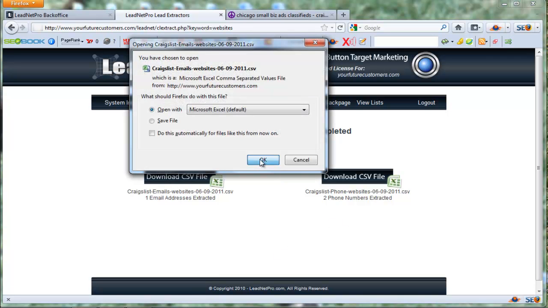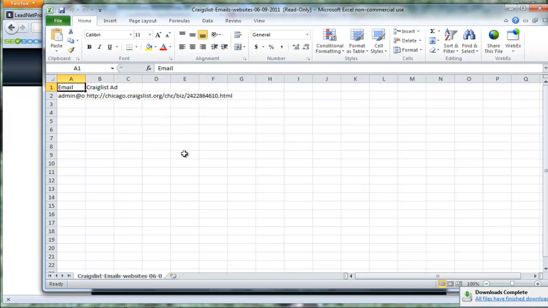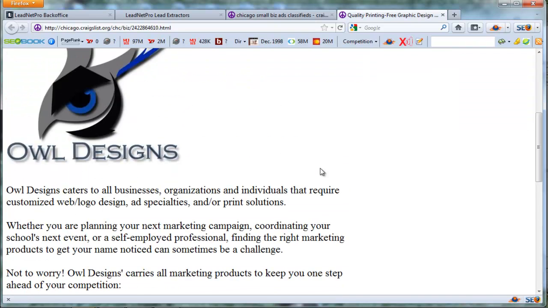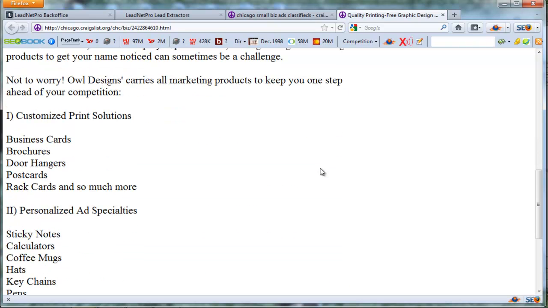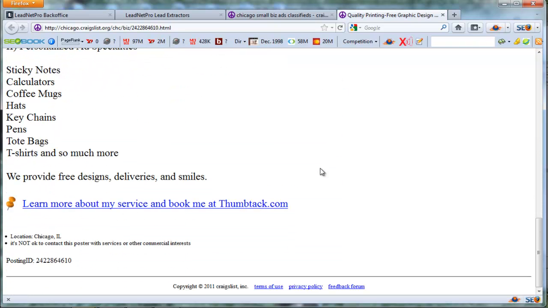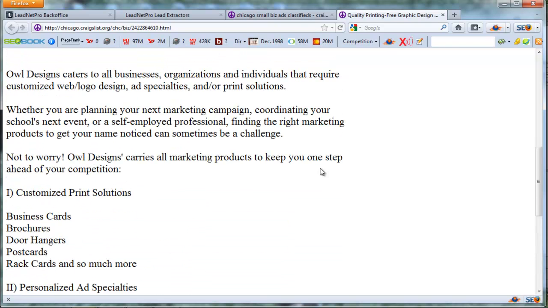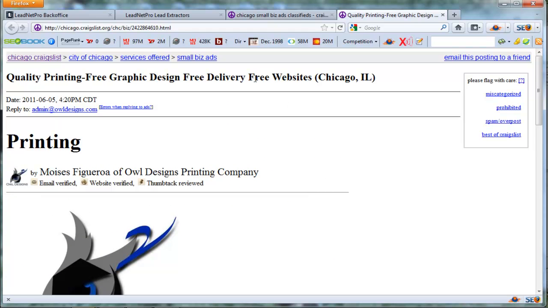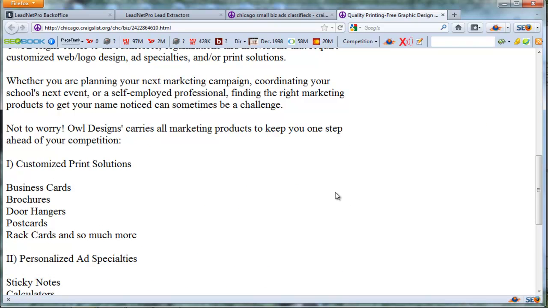So that's what's listed right now on Craigslist, and we can double click the Chicago ad right here, and this is printing, Al's Designs. So this is the information that they gave, and there would have to be some type of contact information somewhere that it picked up. So this is the information that will have free websites. You see where it said websites, that's where it came up, and that's where it grabbed the information from.